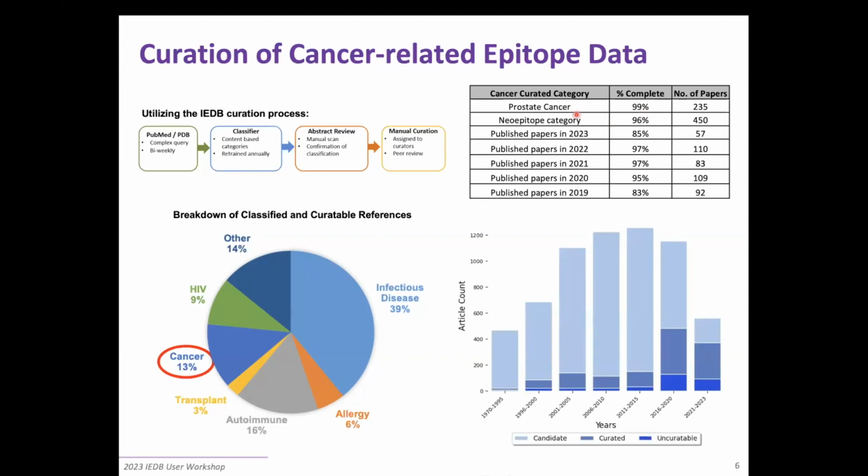After we curated these two categories, we switched to a year-based curation queue. So we started from this year, and then we're working our way back to curate papers from previous years. And this graph down here shows how many more papers might be curated for each date range. As you can see, we still have thousands of papers that might contain epitope data and will eventually end up in CEDAR.